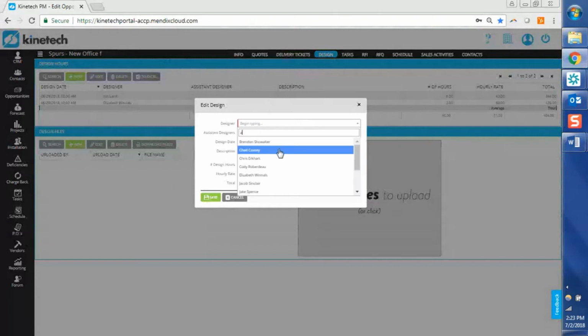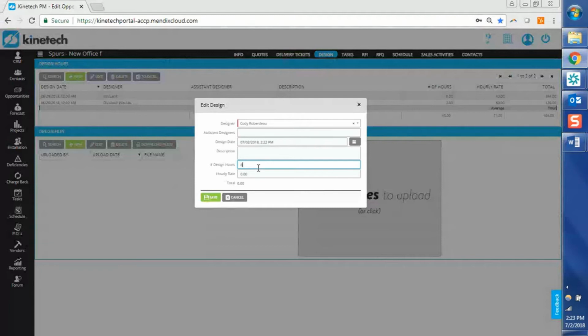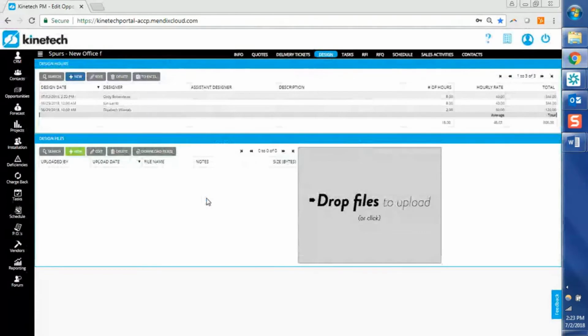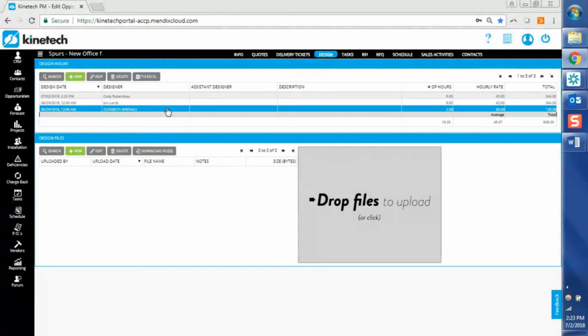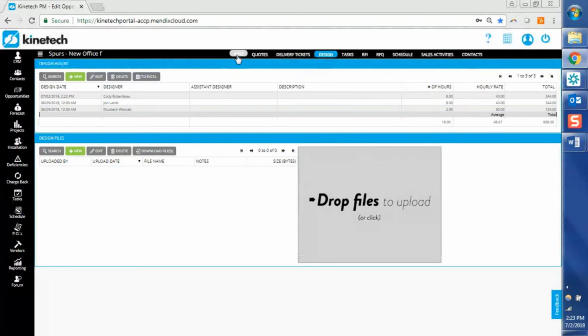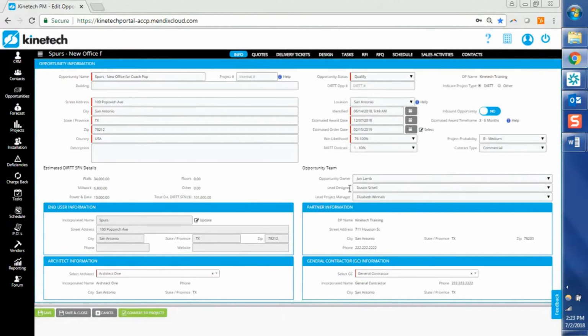So let's just say that we're going to add some time for Cody here, and he's got 8 hours today, and his rate for this is going to be $43, and we'll click save. So it's as easy as that. Really from a functional standpoint, you shouldn't see any change on your side other than now you have the ability to set each of these individual lines to a different person. Previously, if you updated one, it was really updating the overall lead designer for the opportunity. So we change all the rest of the lines here. So this lead designer is what I'm referring to. So the designer can be set to whoever, and then your design time can be set to individuals as needed.